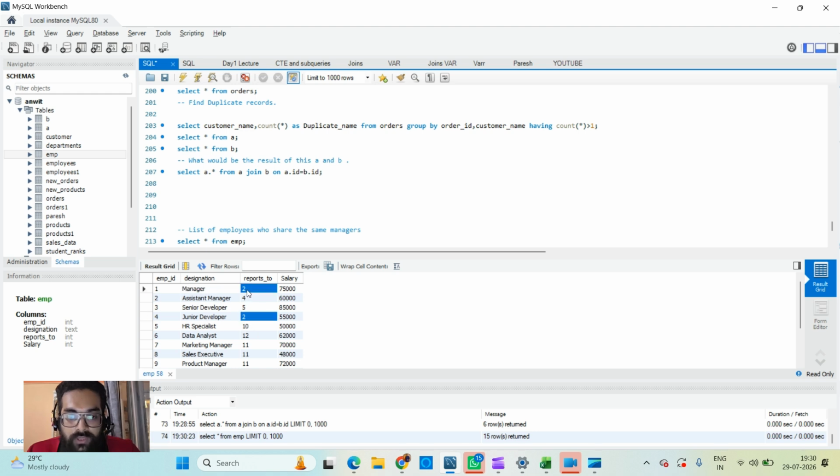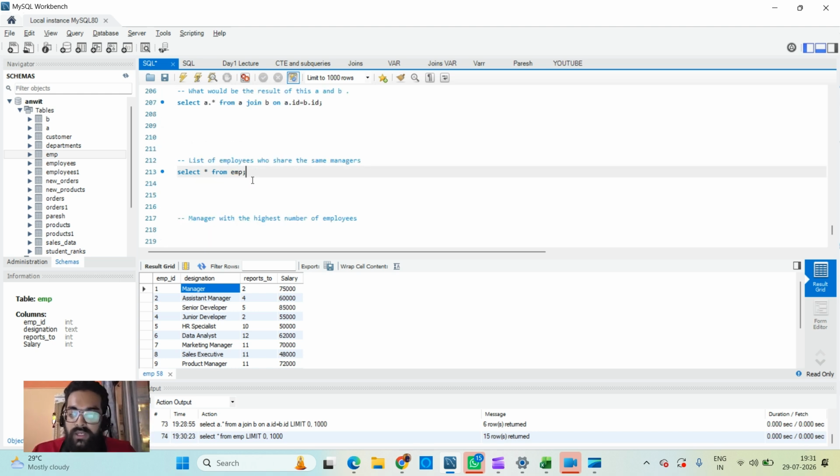Our answer should be in one column there would be a manager, in the other column there would be a junior developer, and we will also write the name of the manager they report to. So next to manager will come junior developer, that would be employee one, employee two, those who report to the same managers, and there will be an assistant manager as well because they both report to assistant manager. So our answer will be manager, junior developer, reports to assistant manager.